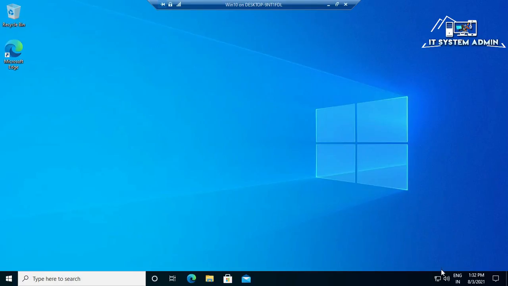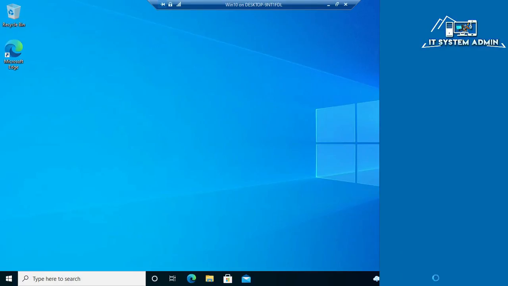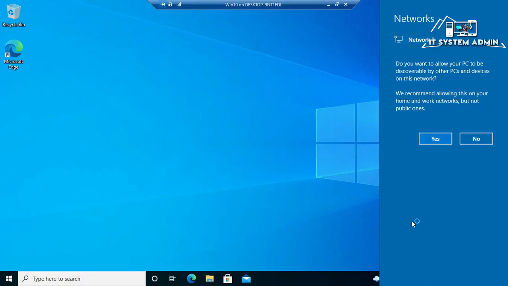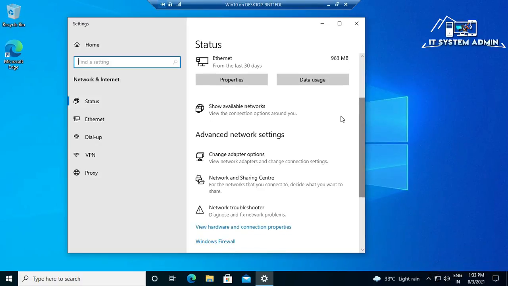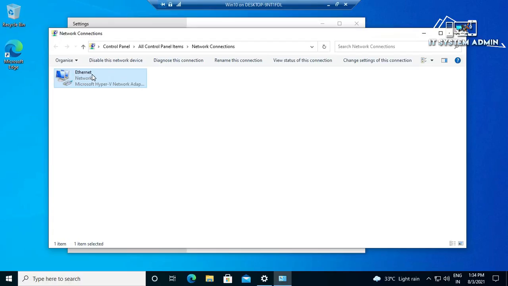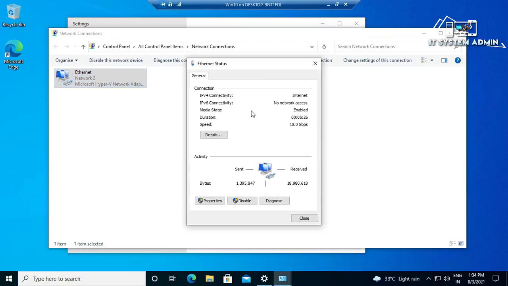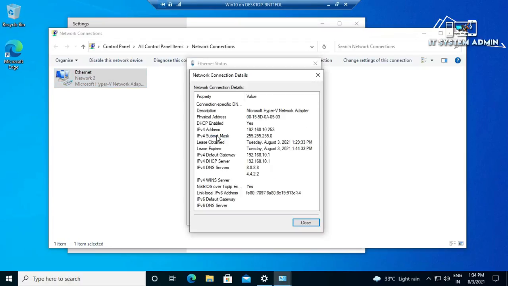Look, in my virtual computer the internet is already connected. I am clicking on yes. Now right click on the network icon, click on open network and internet settings, scroll down and then click on change adapter options, double click on Ethernet. Now click on details.